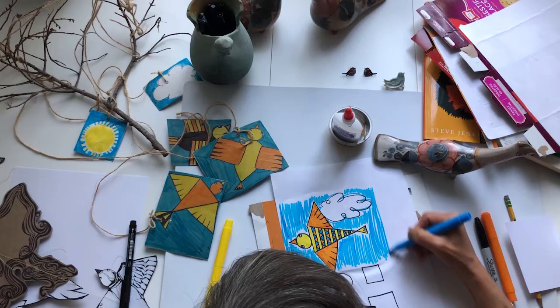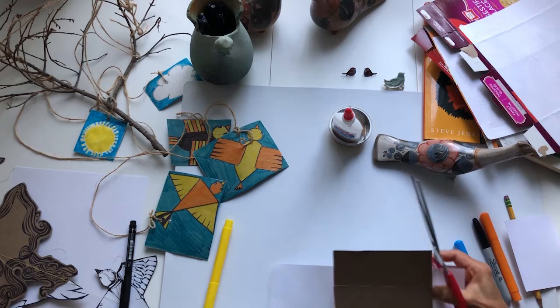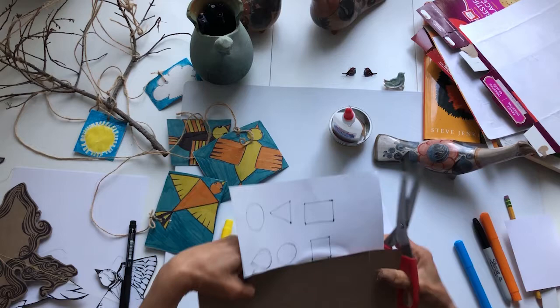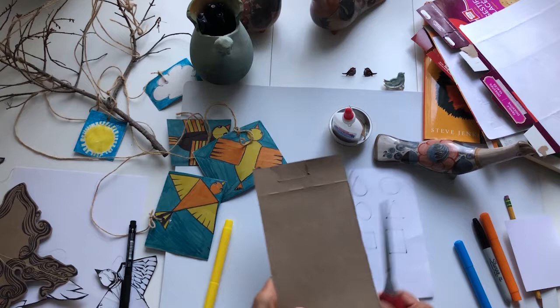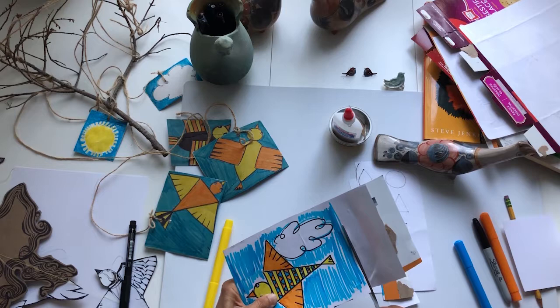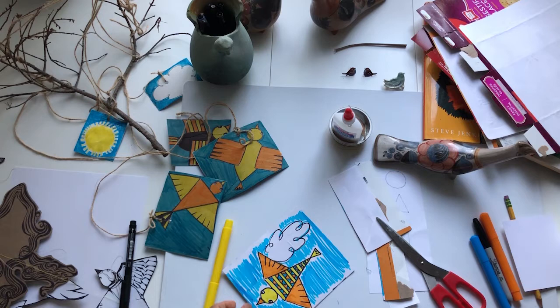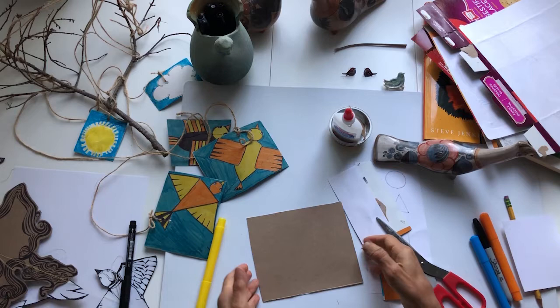Okay, I think I'm ready to cut out the paper here. I'll finish this later. On the other side, now I have brown paper and I can draw another bird.